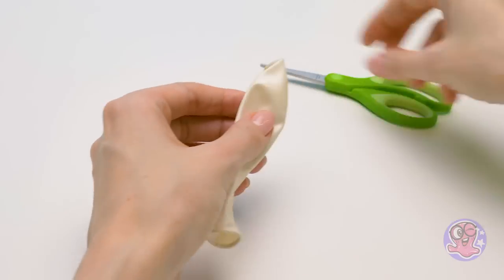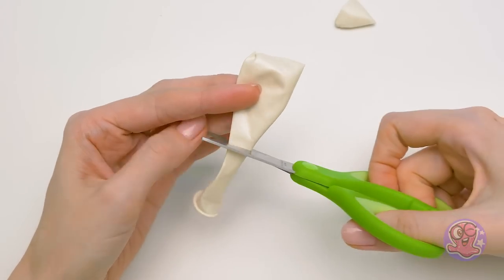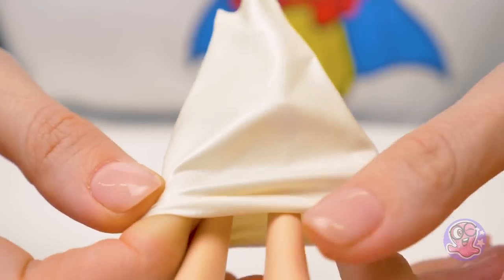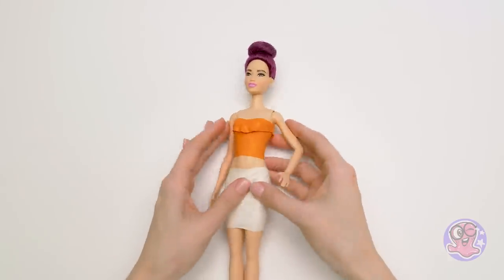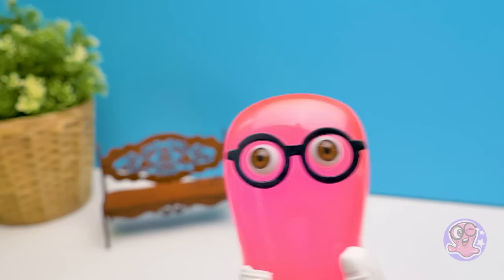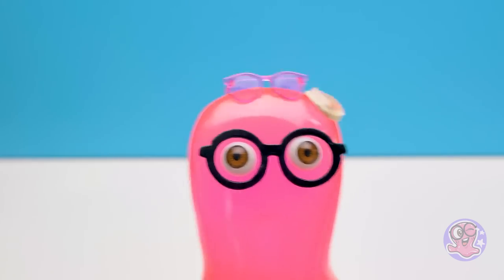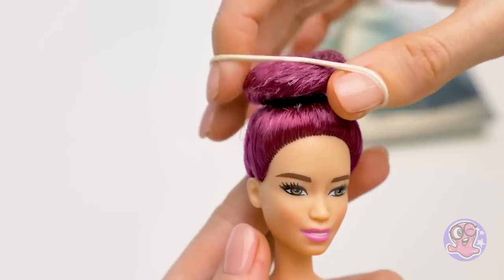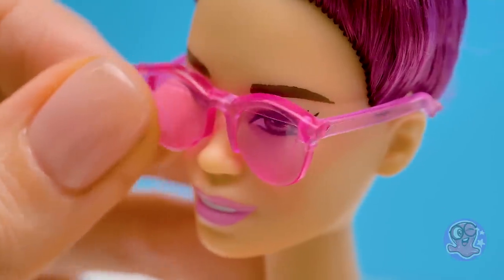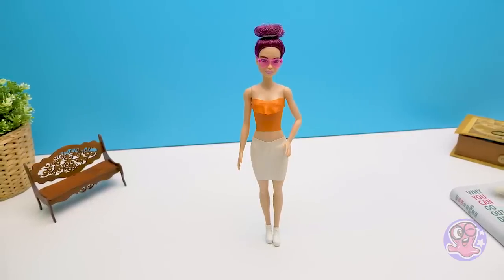And this balloon will make a cute summery skirt. We need to cut off the top and the bottom. Let's see how this pretty skirt will look on you. I also had a skirt like this. Very summery. Now, time for shoes. All right, Sam. And now it's time to accessorize. Oh, these are wonderful summer accessories, Sammy. Gorgeous. So, our summery sunny beauty is ready!